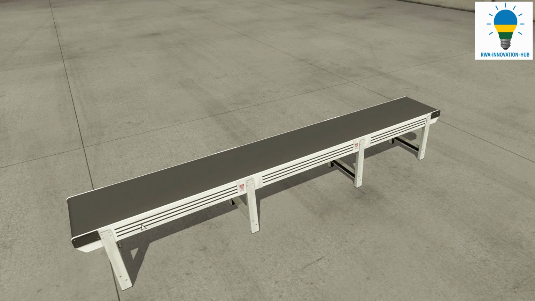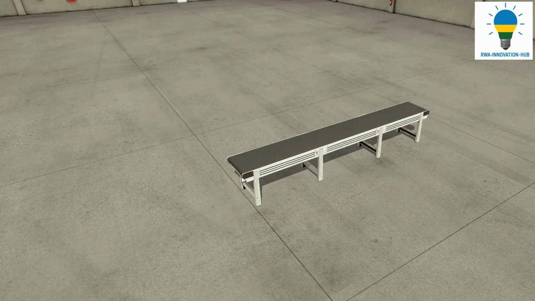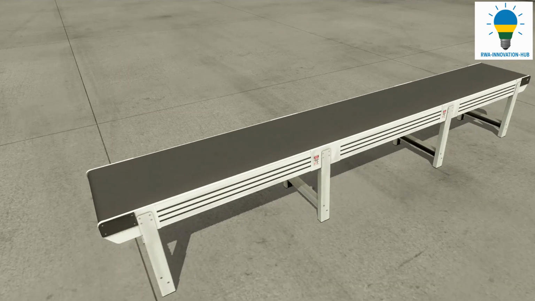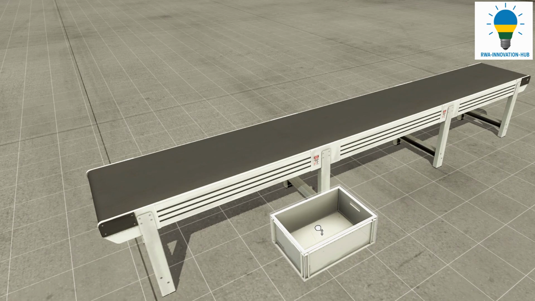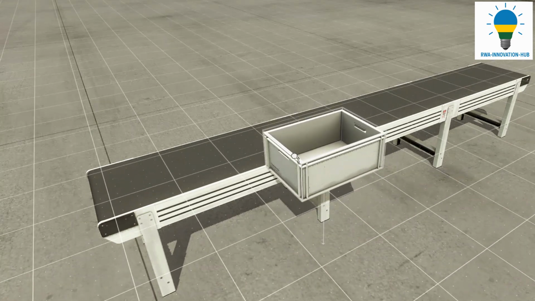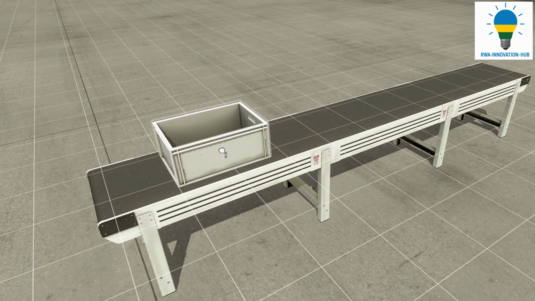All right, if I learn this, for sure I can show you the direction. You see, now it's running. If it's running now, I can put the container, and then you see the first direction is like that. For example, I can use this one and I deposit it to the conveyor here like that.